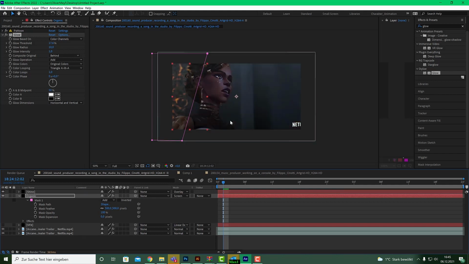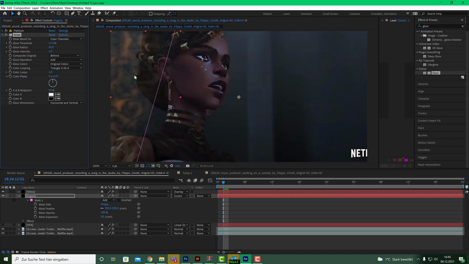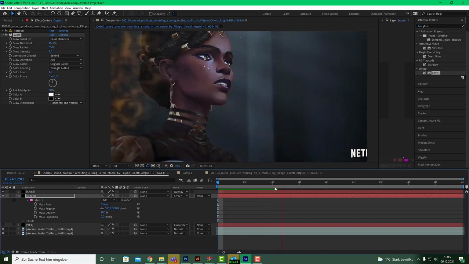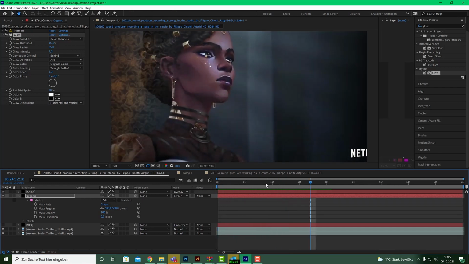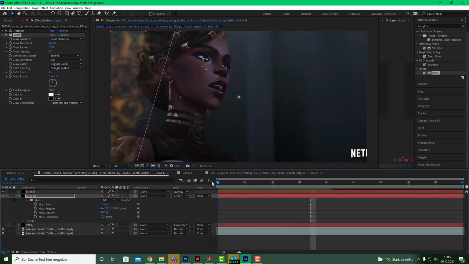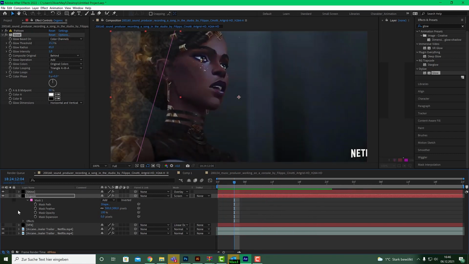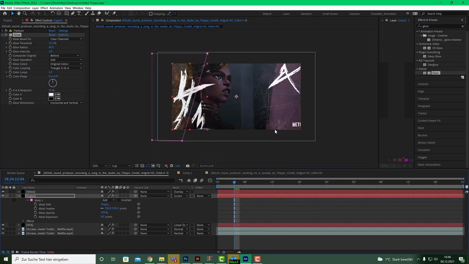But we don't like to overdo this, so let's play with the glow radius, just to have some different lighting going on there in this threshold. Okay, so let's see what we have. It looks very cool so far. Okay, let's see how it looks all together.